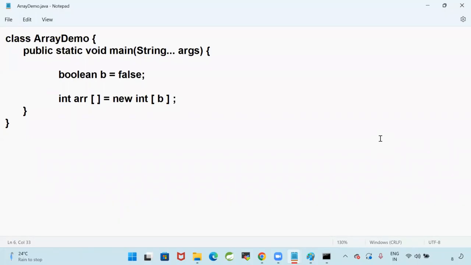Here I need to pass the size, right? Without size, can I create an array like this? Size is mandatory. So I am passing size as b.